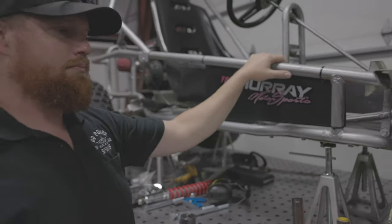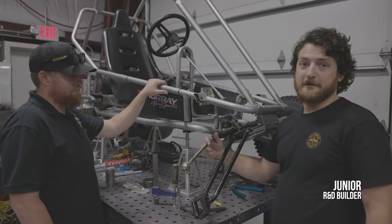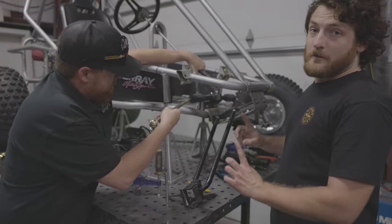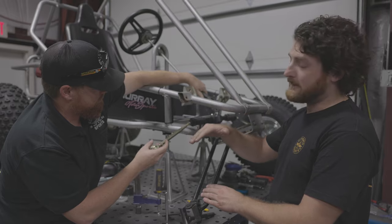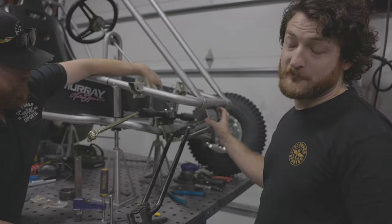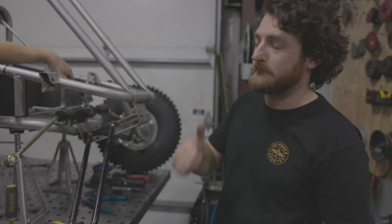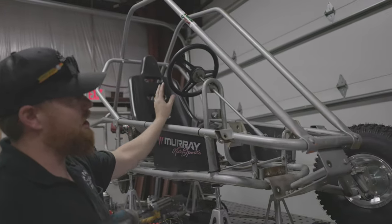For the front end, we've got our rack and pinion that we're going to use. It's the 90 degree one, not the 45, since it's a single seater. For our front control arms, we're going to do two control arms, a lower and an upper. So what we're going to do is cut this front end off where the control arm is currently mounted, and we're going to redo the whole thing based around this rack and pinion. It's going to be good. Before we cut this off, we're going to unbolt this roll cage and get it out of the way because we're going to redo it anyway.